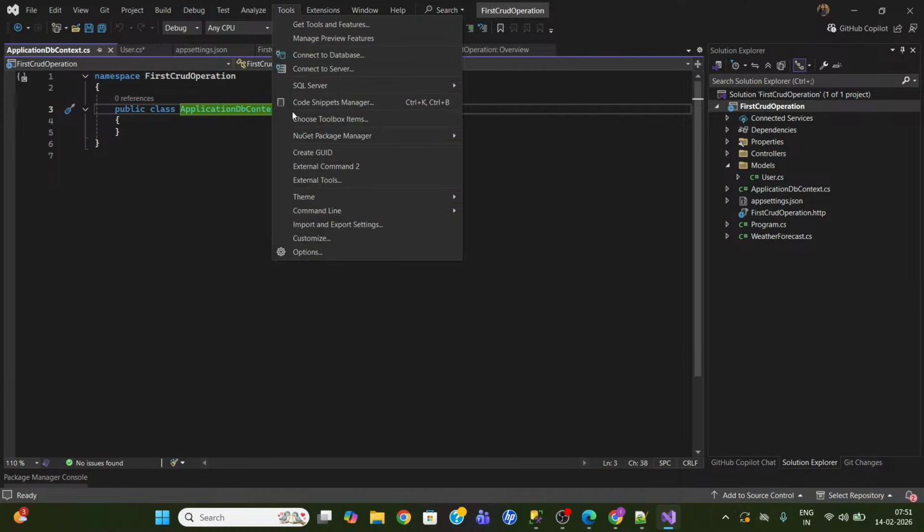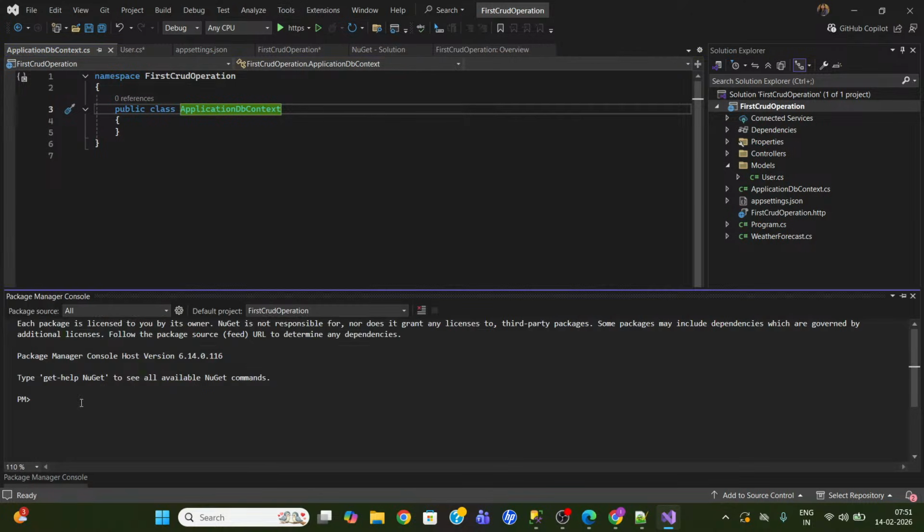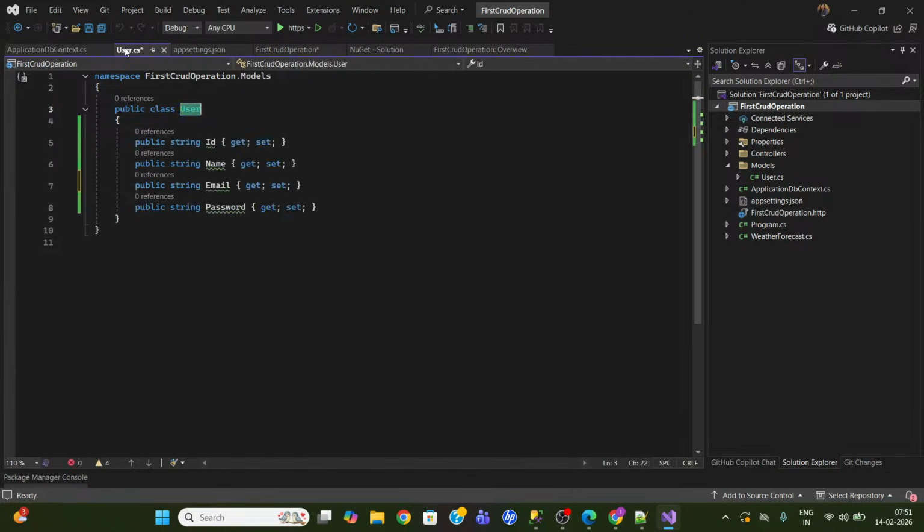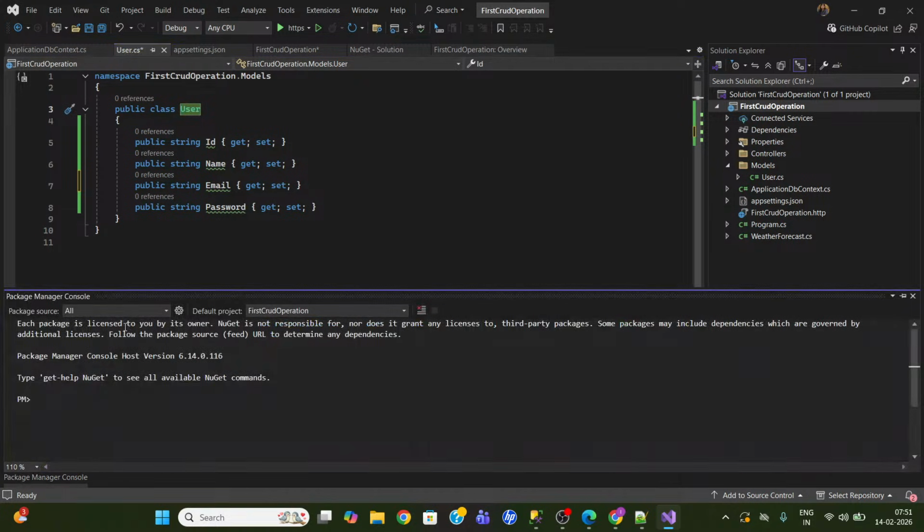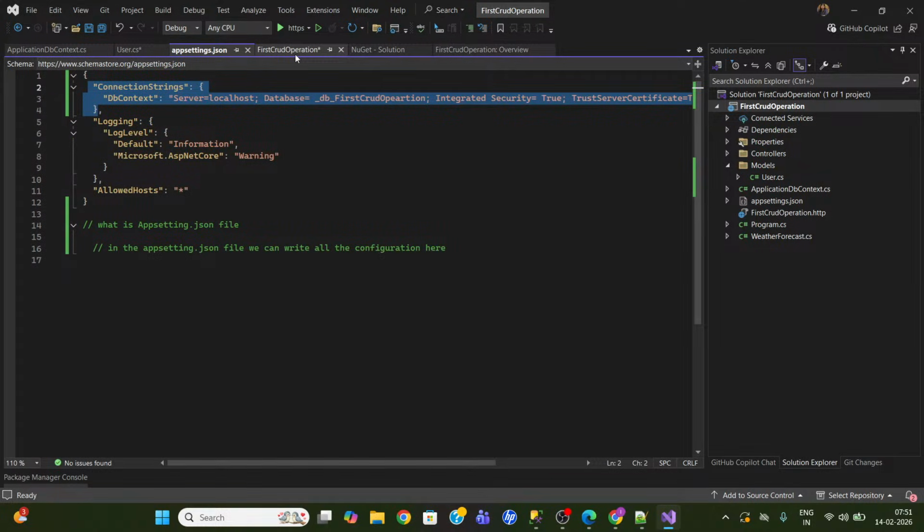After that we need to run two commands, that is Add-Migration and Update-Database. For now, I have not inherited DbContext and I have not added our user table in the DbContext, so this table will not be created in our database.